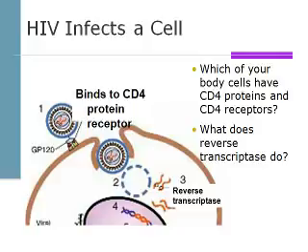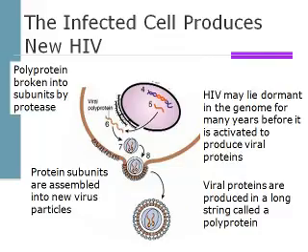The thing to keep in mind is that this process actually has a very high error rate, which you would think was a good thing because maybe it would be faulty and not work, but it's actually a bad thing because it means we cannot make a vaccination for it because it's constantly changing. So it's actually one of the reasons why it is able to be as successful as it is.